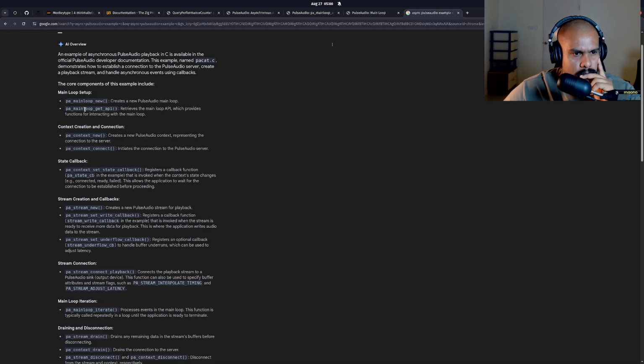Main loop new, get API. Core components of this example.